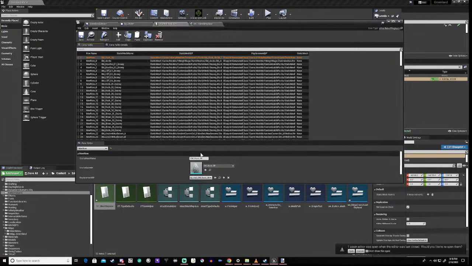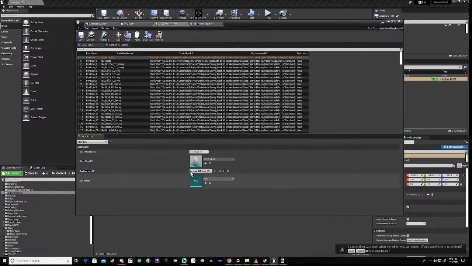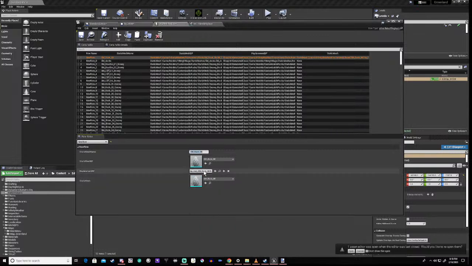Because if I am right, and I'll do some of this off stream, all I need to do is copy this and paste it in there, and that gives me the mesh.